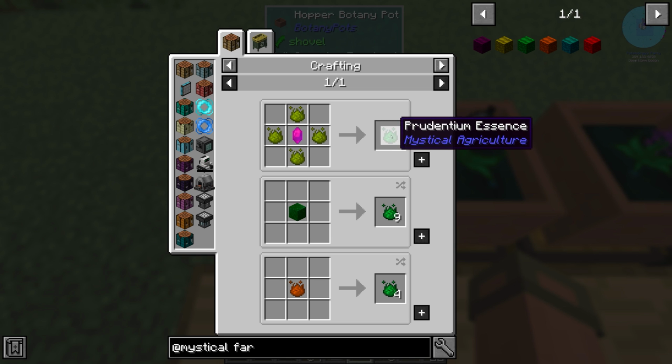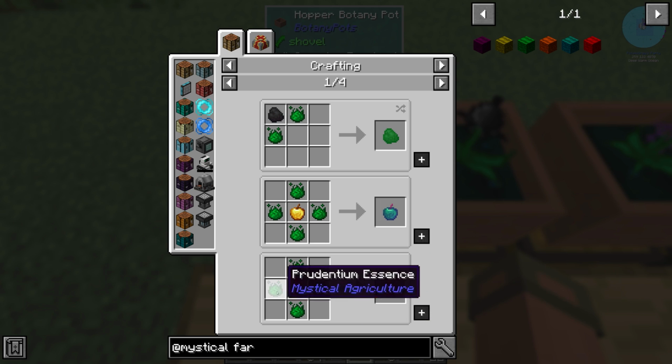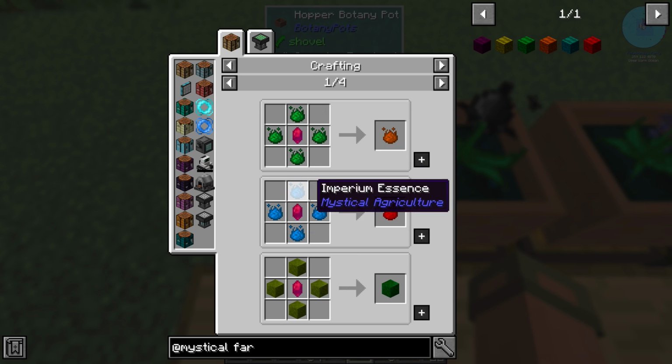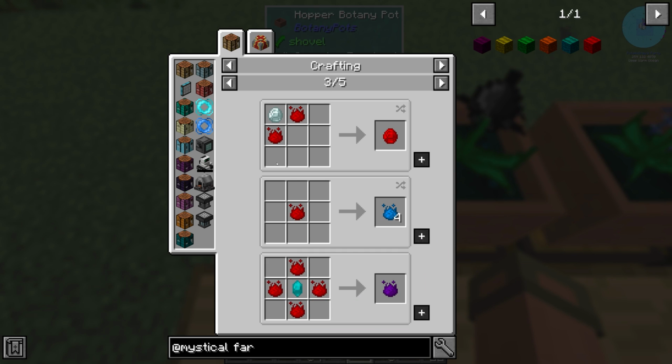And so to upgrade that one is going to be another 4 of those, which makes 1 tertium, and so on down the chain, wherever it is. I guess I should look at the uses, and it's going to go up, and then 4 of the blue make a red, and 4 of the red will make a purple, I'm sure, because that's how it's always worked. Yes, I'm correct. And you can see how it all scales.